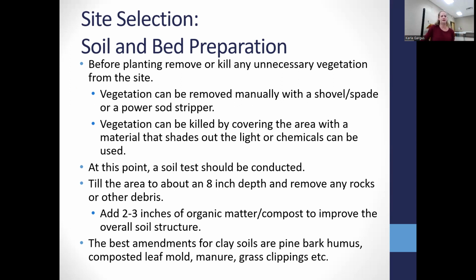Okay. Before planting, you're going to remove or kill any unnecessary vegetation from the site. We have talked about solarization before, and essentially, it has to be done through the heat of the summer. You put an area out of production by covering it with clear plastic, making sure that you have sandbags, which work the best to seal the edges, and you want that soil to get up above 180 degrees for several months, and that's going to kill a lot of your hard to kill weeds.